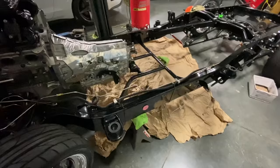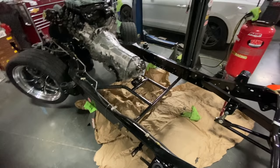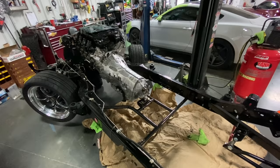Yeah. Got the transmission subframe in, looking good. Got it all coated and everything. Looks really nice in there. It'll be a nice addition to the chassis. Stiffens it up. So got that going, get the steering rack, and then basically next up we got a bunch of wiring harness and put the headers on, get the cab back down on the frame.